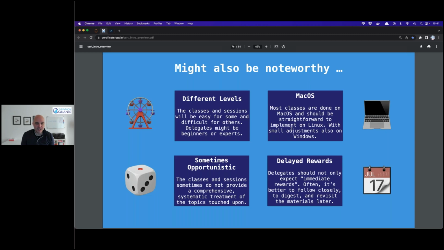Sometimes our exposition is opportunistic, in the sense that things are presented as I see fit, but this might not give you a comprehensive, systematic overview. For example, with the financial packages, I tried to come up with a sensible combination to get started with, but I'm not providing, because I didn't see any sense in that, an overview of potentially all the financial packages out there these days that we might consider at some point.